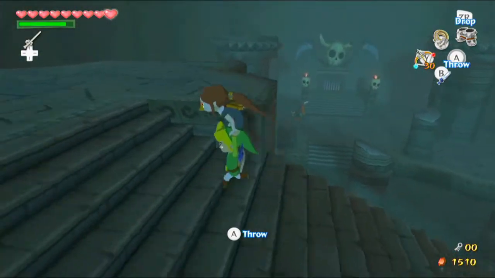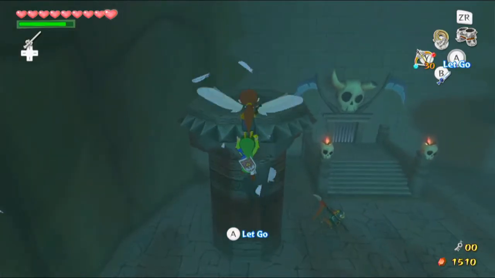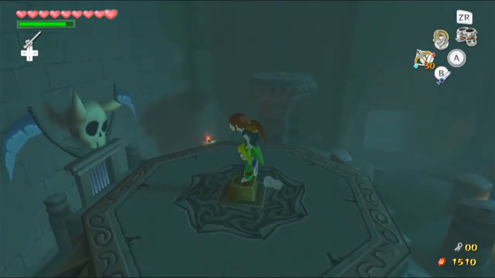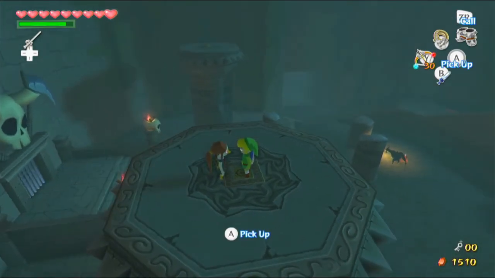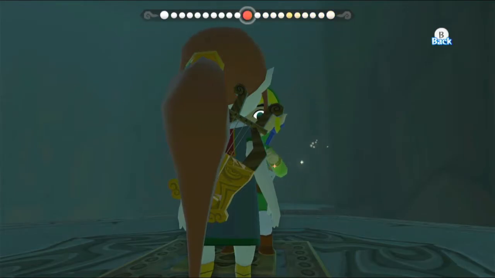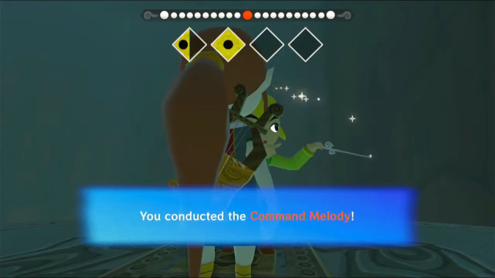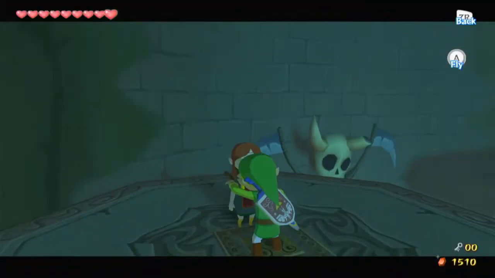Let's just jump over here with Medley so that we might be able to fly across, maybe. Wow, that was close. Anyway, let me just stand on the switch. But that's not enough to open the door down there, so let's use the command melody to control Medley. It's gonna get super confusing in a second here.